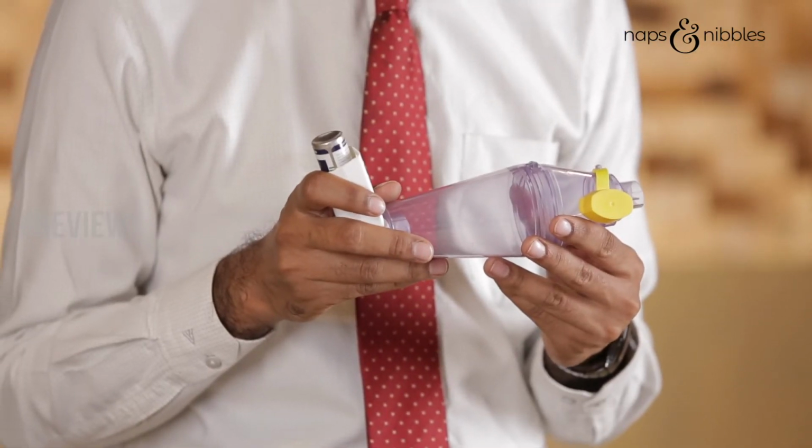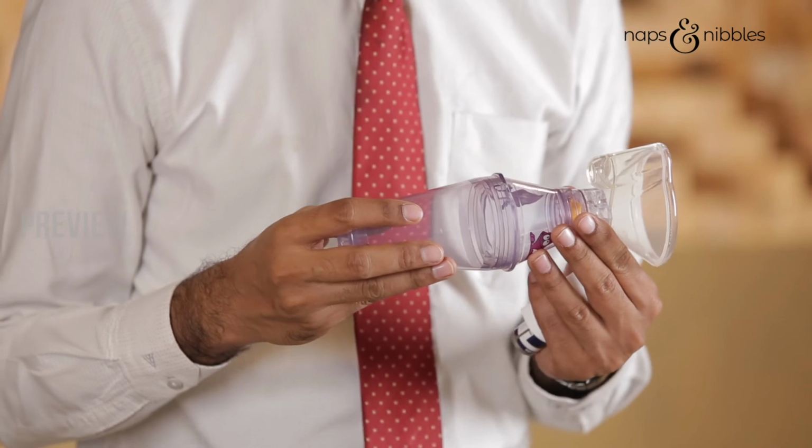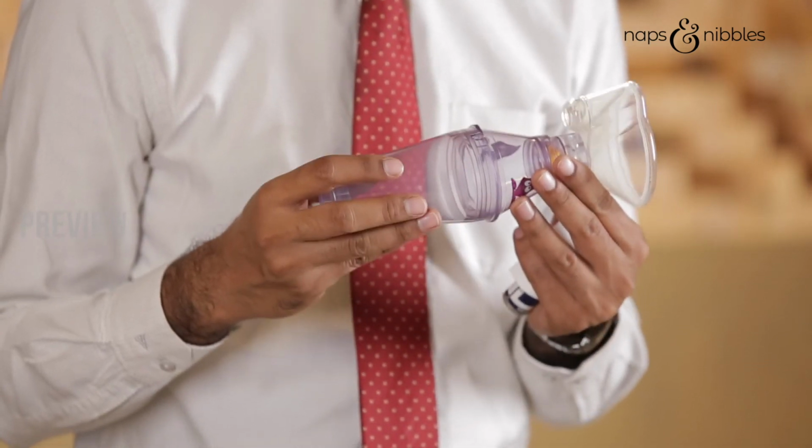If your child is very comfortable taking the inhaler with a spacer, you can also try to tell your child to take a deep breath and hold his or her breath for a few seconds after taking the breath through the spacer. For younger children, less than 4 years, we prefer to use the mask attached to the spacer, as the child will not be able to hold the spacer with a good seal in the mouth.